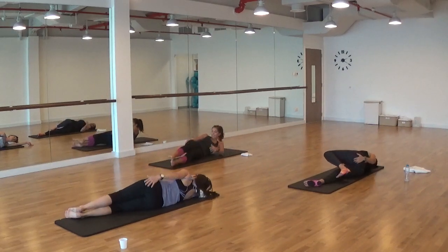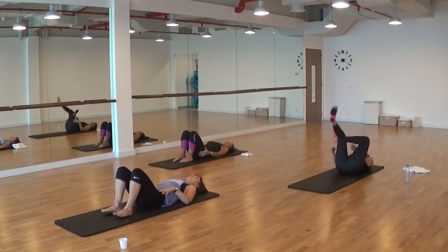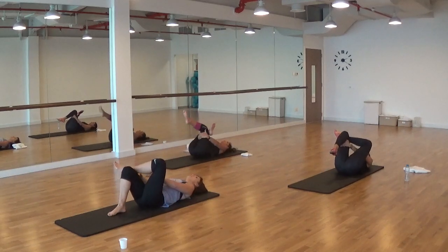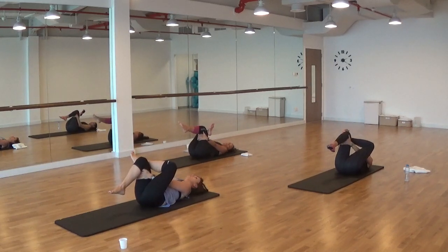Good one. Lift up. Roll over onto your back. We're going to work on a glute stretch, so take the leg you've just been working on over the opposite leg and pull your thigh towards you. Push your outer ankle towards your thigh. Hold it for 10, 9, 8, 7, 6, 5, 4, 3, 2, 1.